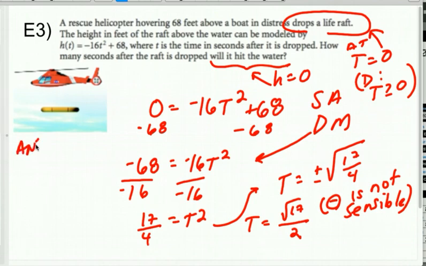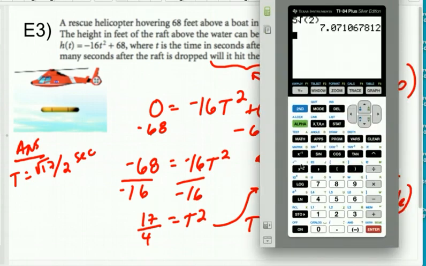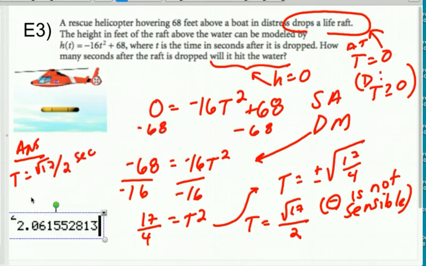So my answer could either be, if I didn't have a calculator, that my time is the square root of 17 all over 2 seconds. That's fine. But honestly, most of the time when we're answering a science question like this, we're going to want to clean up our answer. So it's going to end up being 2.061 or 2 seconds, because I can round or truncate, right? Remember, thousands place always, and truncate means cut off, which would be the 1, but if you chose to round, that 5 would round it up to a 2, okay?